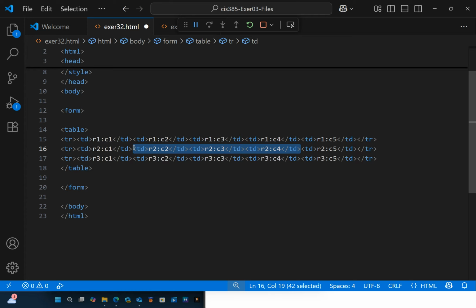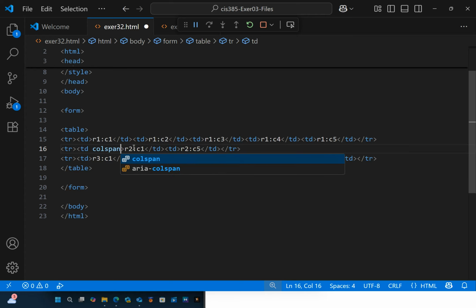So I'm going to get rid of it now, and you just have to put here column span. What's the magic value? Four. There are only two TDs there, but the first one spans four columns. So ultimately, we have four plus one, we actually have five.